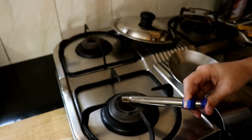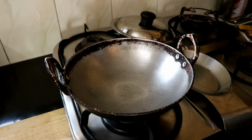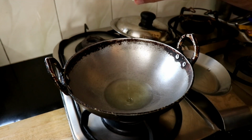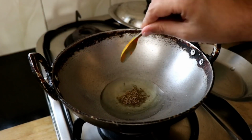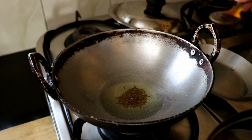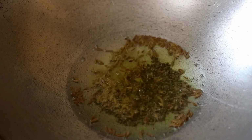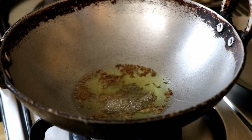Once that's done, you want to get your kadai on the stove. Well, if you don't have a kadai, you can just use a wok or a frying pan. And I'm going to heat up 2 tablespoons of desi ghee. You can also use butter, olive oil, or coconut oil. Now into this, I'm going to add half a teaspoon of cumin seeds and half a teaspoon of black mustard seeds. And as the ghee heats up, you'll see the cumin seeds start to sizzle, and then the mustard seeds will start popping as well.